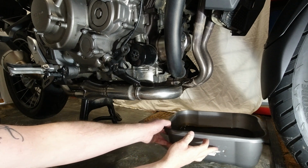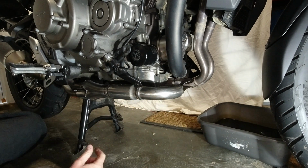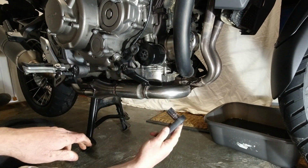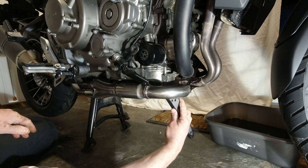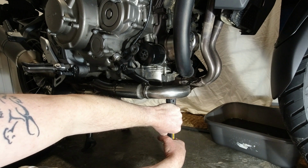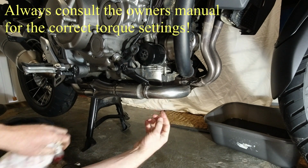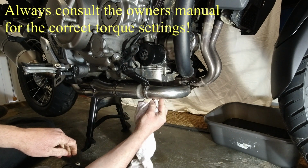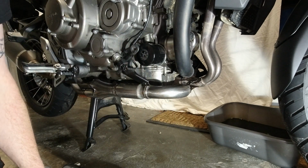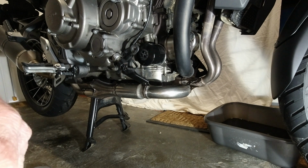Now I can slide the bowl out of the way. Let's just get a socket on that and nip it up. Again, 17mm socket. I'm not going to do it too tight. I have no idea how tight it's supposed to go, but that felt tight enough to be deforming the washer, and that's all you need to do. It's not going to come out. Old washer, put that in the bag.